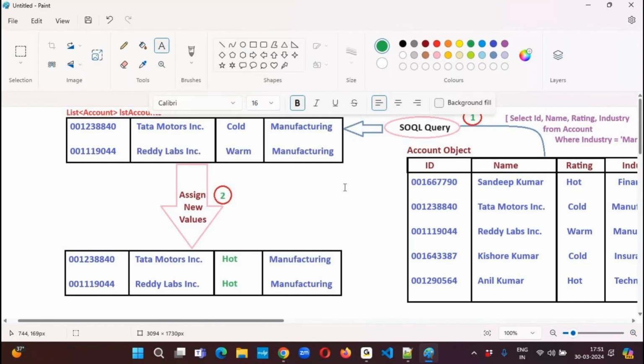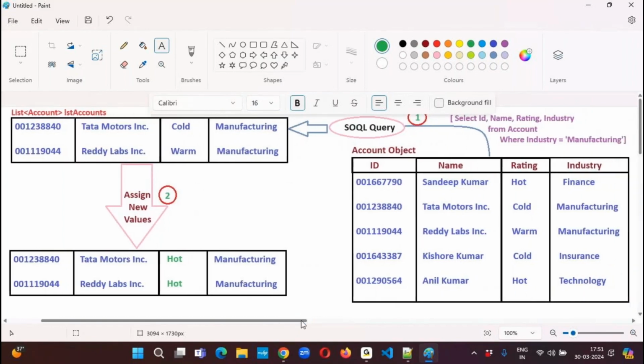Understood the concept over here? Now, once it is done, then what needs to be done? Once the records have been assigned with the new values, we need to commit these changes back to the database. Whatever the values we have assigned, update to database.